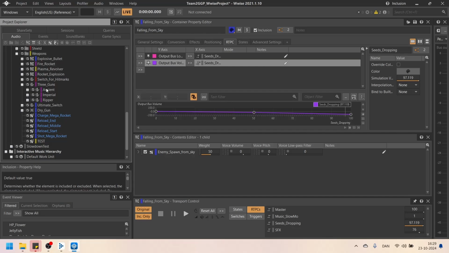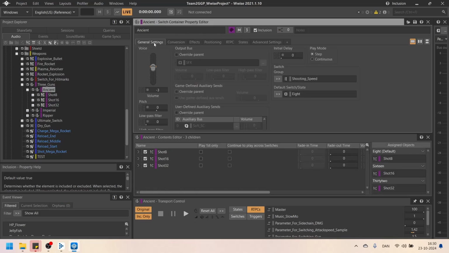So here in Wwise we can see the 3 guns I've made. The Ancient, the Imperial, the Ripper. These are placed in what's called a switch container in Wwise, which kind of works as a gate for different sounds, or in this case random containers that I have in here, that house the different interval samples, so both 8, 16, and 32 bars.